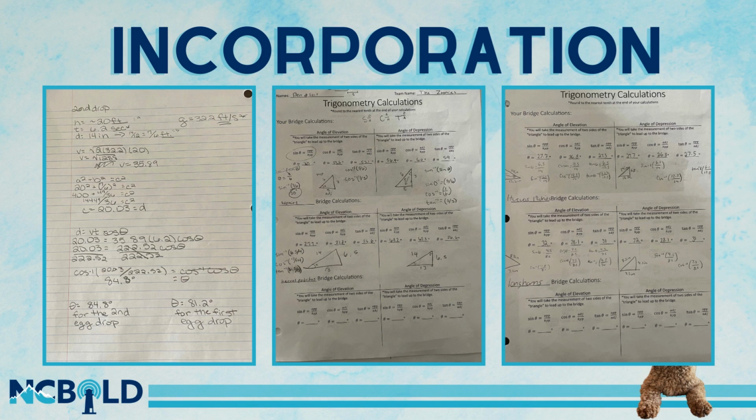And so once they did that calculation, at the end of it, they also calculated the angle of elevation of other people's bridges. So we just walked around. Each hospital was a group. So they walked around their hospital grouping, and they calculated their angle of elevation and depression, and then they had to figure out, well, would it have worked with our code? And so what they did to figure that out was they ran their code and they tested their theory. A lot of them found that it wouldn't work, and that what they did was so specific to their bridge and their code. And it was just really fun to see what would work and what wouldn't work.